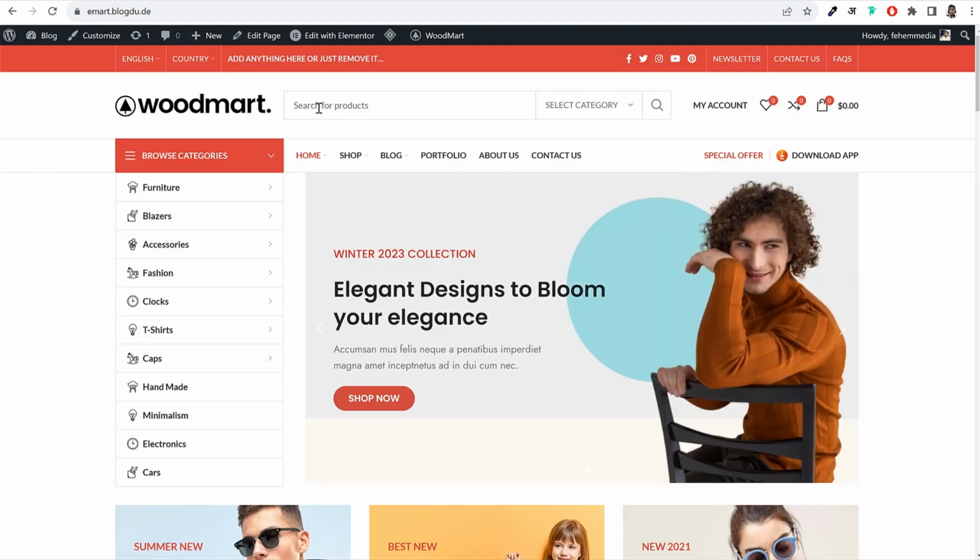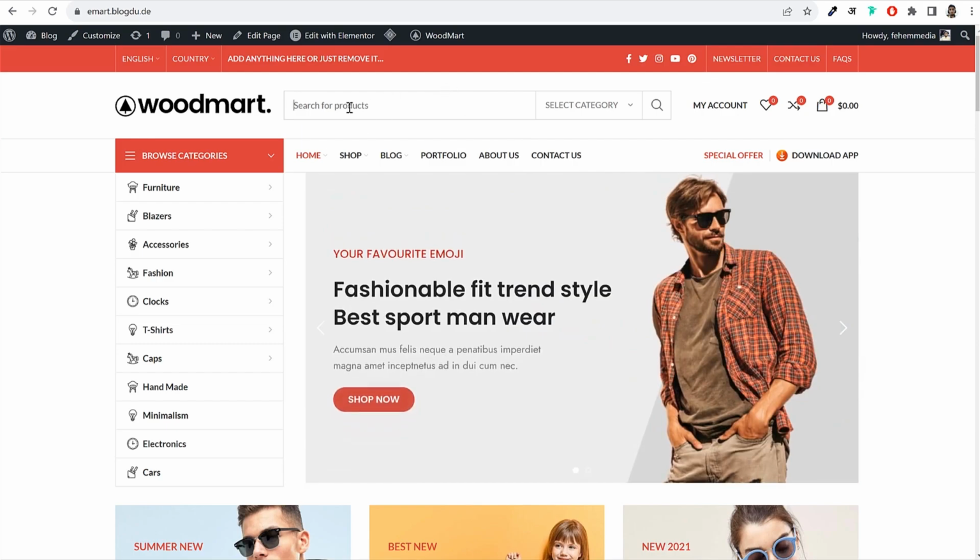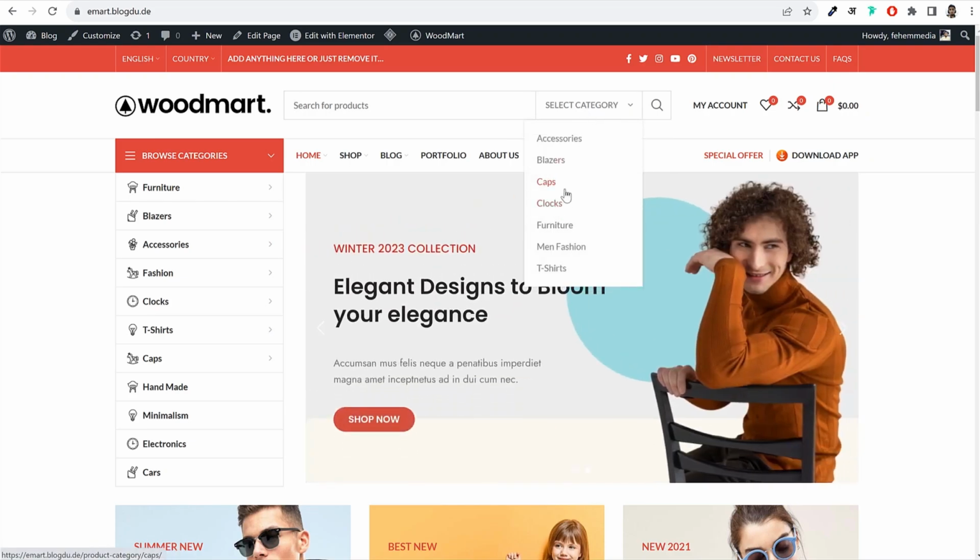Alright, so here is your website. At the top, we have the top bar. Then at the left-hand side, we have the logo. Because this is an e-commerce website, the search bar is really important. People will come to your website and search for a particular product, and this is an Ajax or live search bar. If you just keep typing, it will display any matching product. If there is no product, it will display no products found. If you want to search only in a specific category, you can select that category from here, and it will search only in that category.